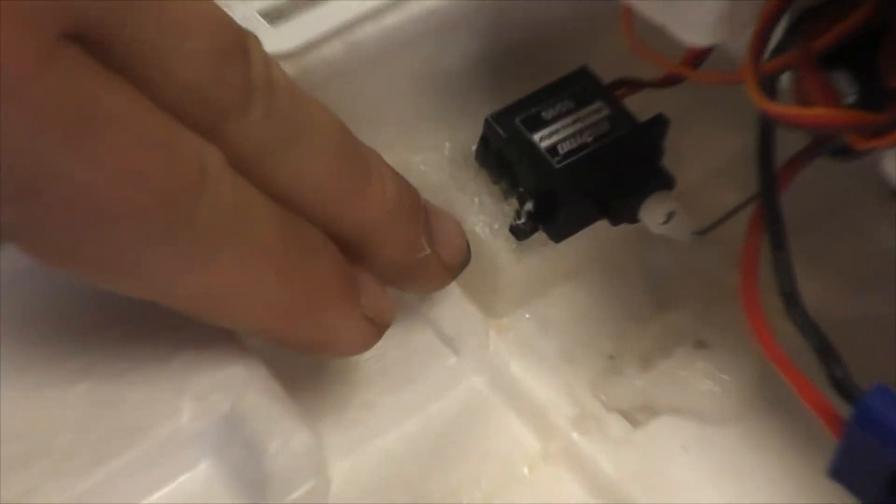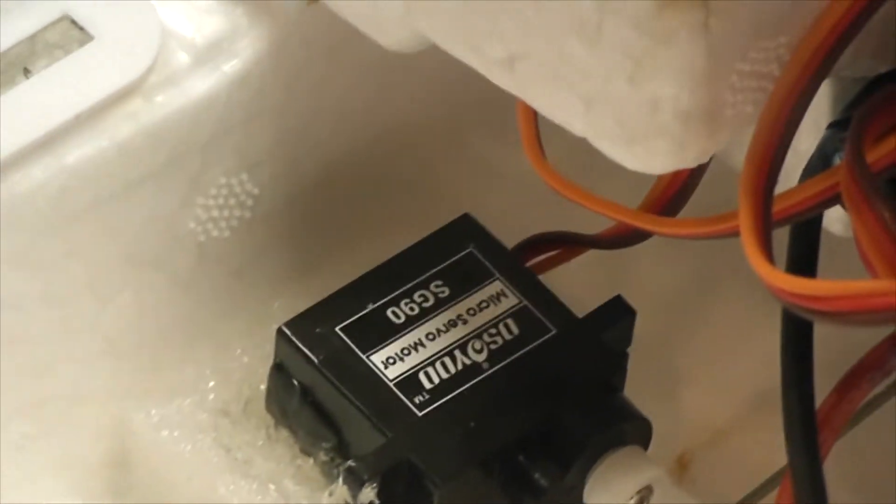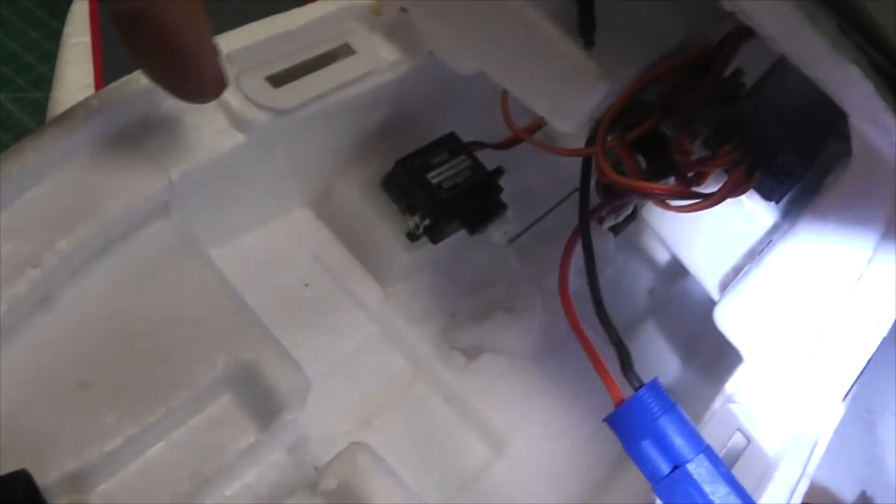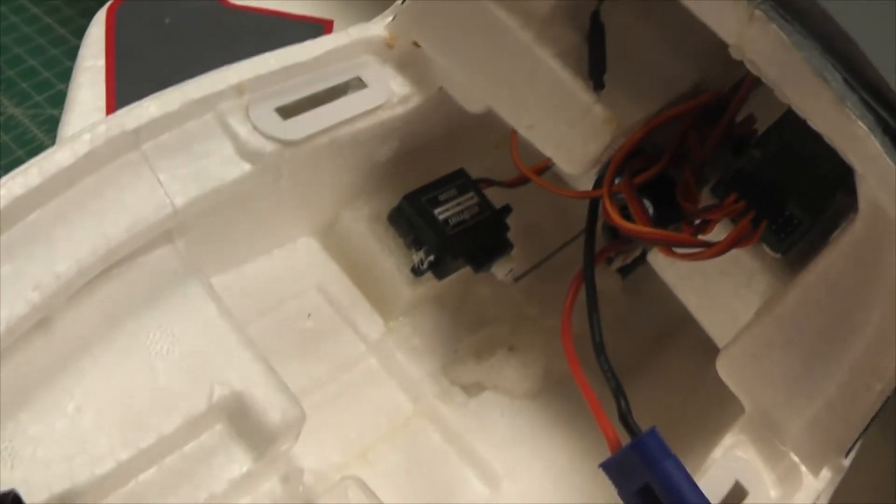The reason I'm doing this comparison is that the Flyzone Tidewater has an advantage when it comes to waterproofing — the secret is making sure nothing is against a surface on the side, and everything is tucked up inside the aircraft. They did a great job hiding the receiver up inside the plane. Now the servo is elevated off the hull floor on foam, so even if water splashes in, it stays high and dry — if there's that much water inside, she's not going to fly anyway.